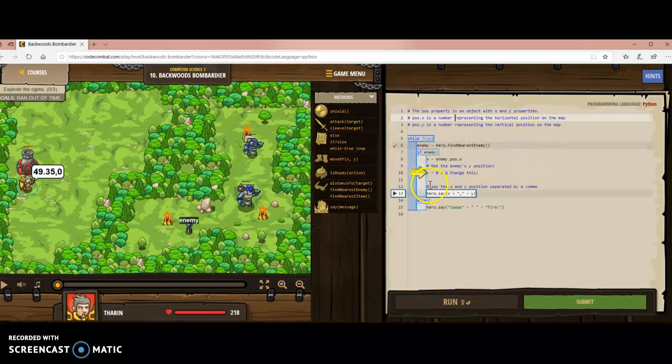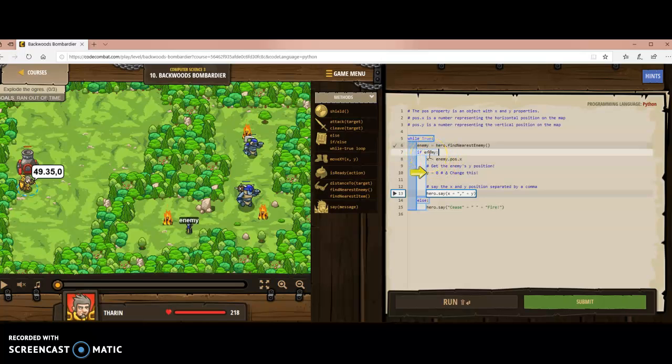So let's take a look. We see our arrow on line 10. It's asking us to do something. You'll see on line 8, if we back up a little bit, there's a variable called X that's being assigned the position for our enemy. Now the way we access this is we find the nearest enemy, put it into a variable called enemy, and then we're going to look at the variable.